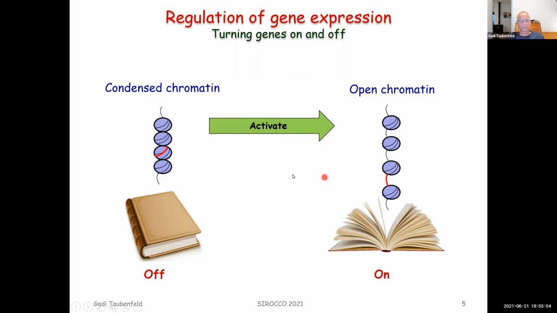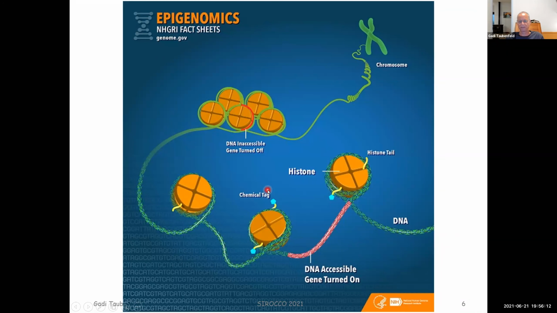So the question is, how do we activate a gene? How do we get from this situation into this situation? And backwards, how can we take a gene which is on and turn it off, deactivate it? Here's a picture of the same thing. Here we have the chromatin. This is the DNA, as you see in here. This is a gene that is accessible, so it is on. Actually, it's a necessary condition, not a sufficient condition. There is also something called DNA methylation, but we're going to ignore it.